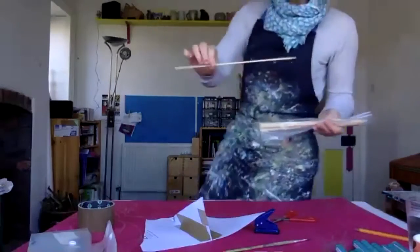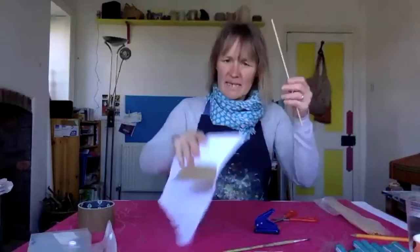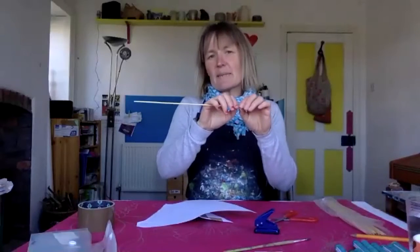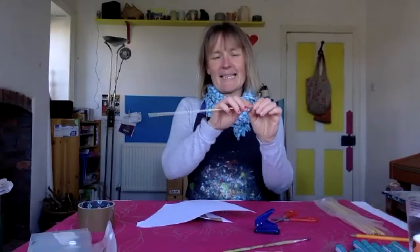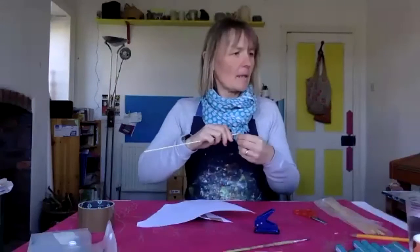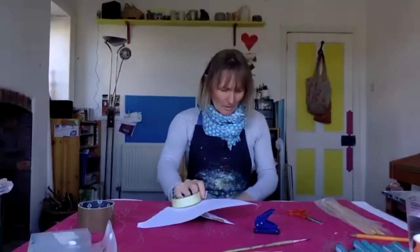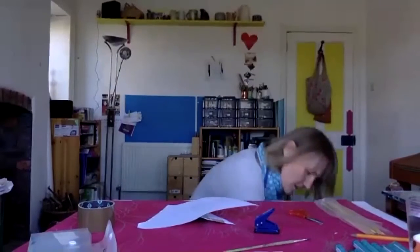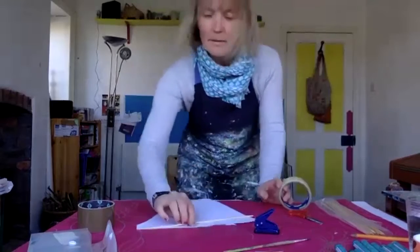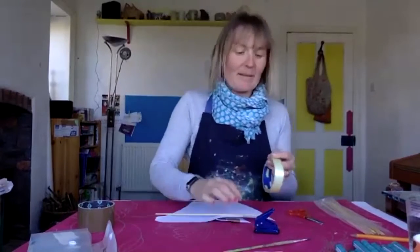Right. Yeah, I've got some bamboo skewers as well, so they will be a bit bendy, but I think they'll be pretty good. You might want to just snap the very pointed bit off, just in case it hurtles towards anybody. I might put a bit of sellotape on the ends. Yeah, they're the same length as an A4 piece of paper, so that's really good. Never thought of that.